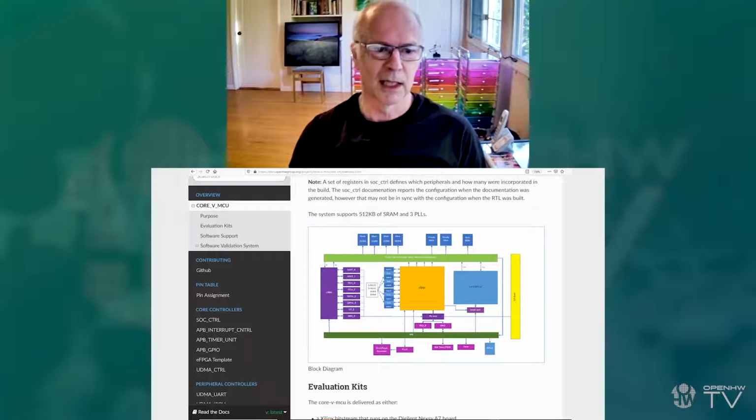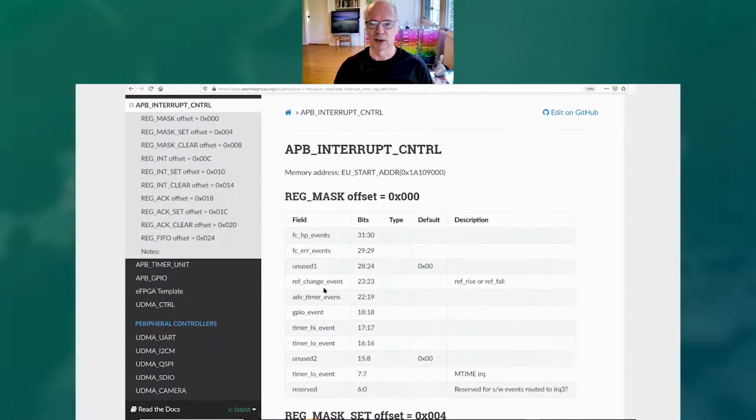You'll notice in the documentation we have core controllers, like the APB interrupt controller. So here's the automatically produced documentation for the register files. When Florian was talking about different user bases, one user base for this whole core MCU is the software people building the HAL, and they need to have all of these register definitions. We derive .h files from this, so the whole .h file definition is another output from this.